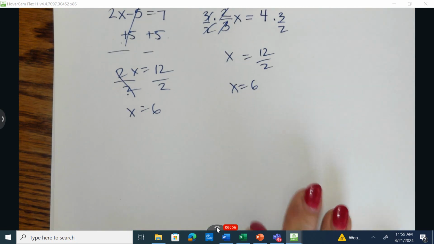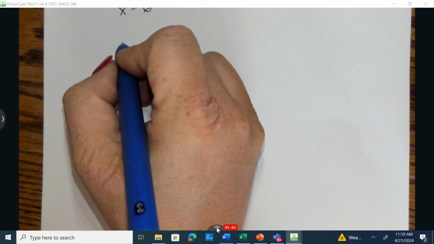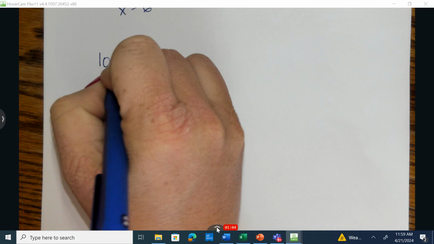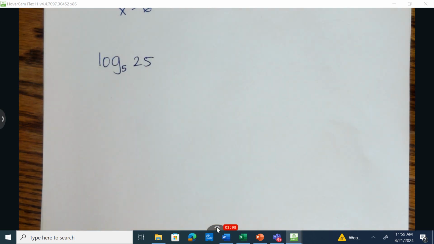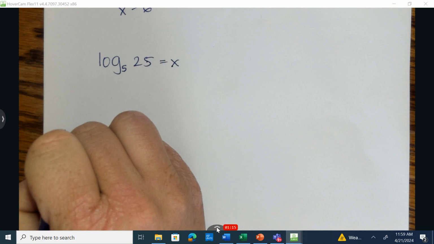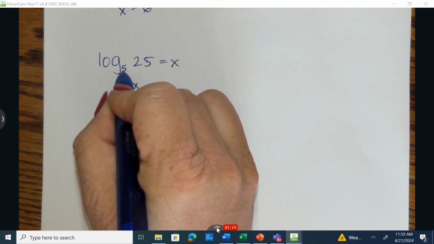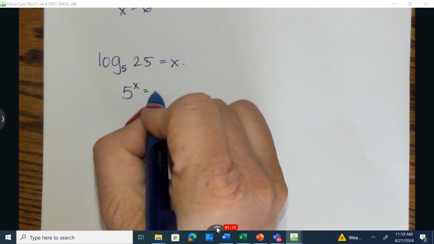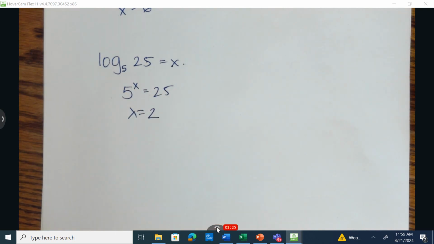So let's start off right now with looking at something like this. Let's just remember really quick, what does this mean? If I just gave you the expression log base 5 of 25 and I asked you to evaluate, what does that mean? That means 5 raised to what value equals 25. This is called logarithmic form. In my mind, I think of it like this: base raised to the opposite value equals the number behind. And there I know that 5 squared is 25.